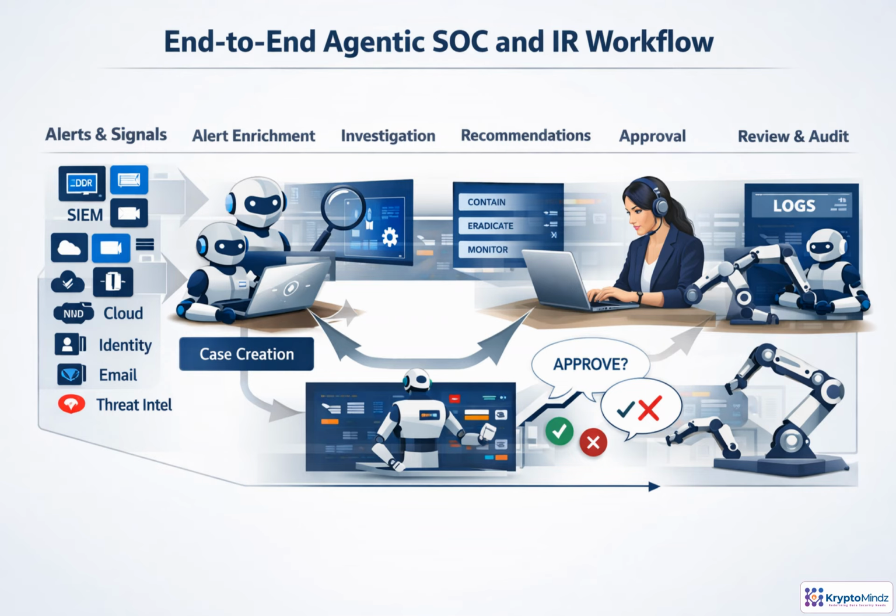An agentic SOC workflow starts with noisy signals from security tools and turns them into structured cases. Agents enrich alerts, correlate evidence, investigate likely causes, and propose response options such as contain, eradicate, or monitor. The key principle is control. High-impact actions require analyst approval, especially when business risk is involved. Every step also needs an audit trail of inputs, reasoning, tool calls, outputs, and decisions, so autonomy remains accountable.